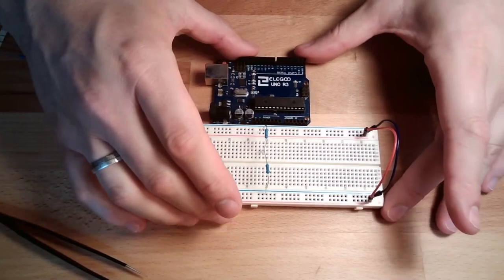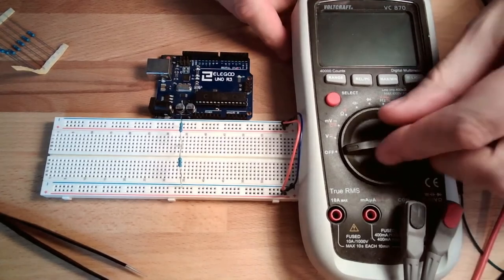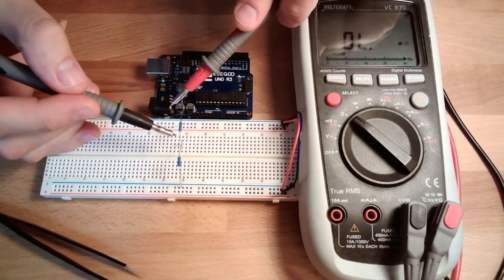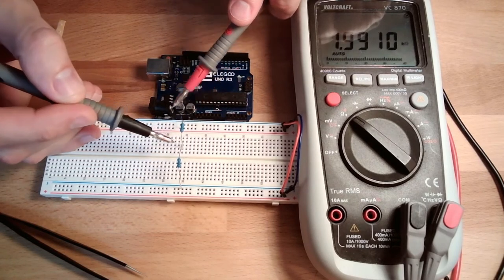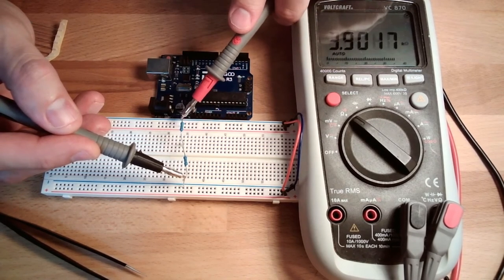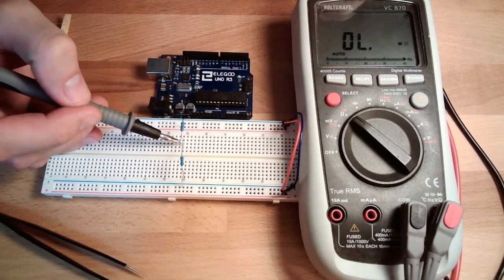What does it mean? Let's see. I have here a measurement device. Turn it on. I will measure the ohms now. Right now it's on overload, so I measure between here and here, and of course I measure around 2 kilo ohm. Between here and here, I should measure this 1 kilo ohm. Yes, 0.9 kilo ohm. And from here to here we have our 3 kilo ohm. So in total we have 3 kilo ohm, 2 and 1.